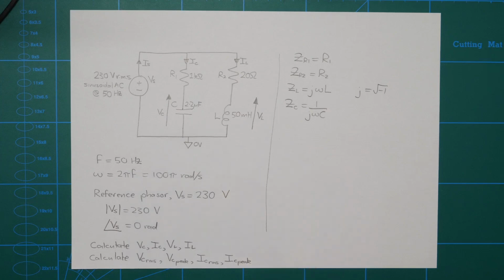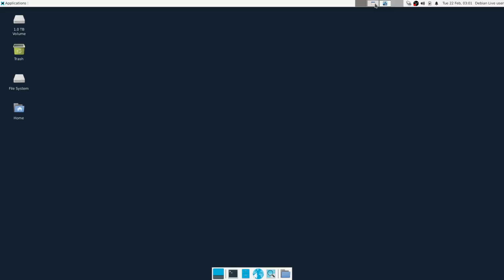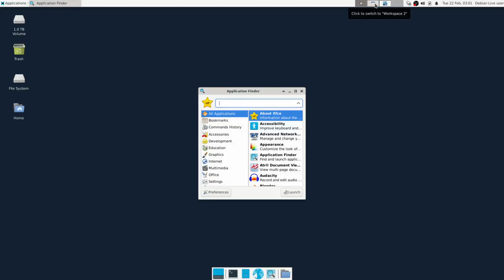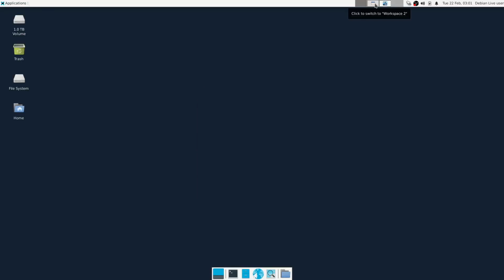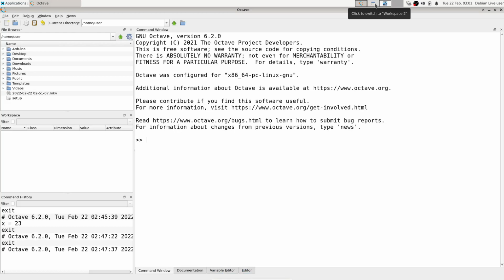So I'm going to switch to Octave now, and I'll show you how to work through this one. I'm going to fire up Octave here. Everything I do here will work the exact same in MATLAB. If you're using MATLAB instead of Octave, things may appear ever so slightly different in terms of the layout of the panes on the screen, but all of the actual syntax that I'm going to use will be the same. Just to briefly introduce you to what happens in Octave, in the simplest case, you can just use this as an actual calculator.